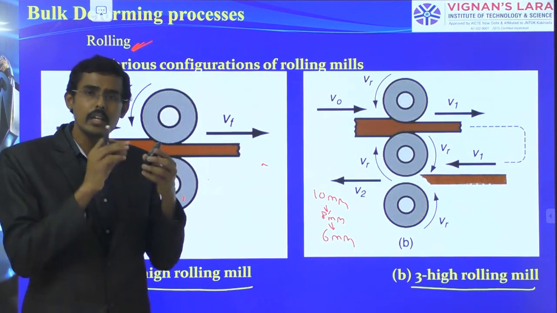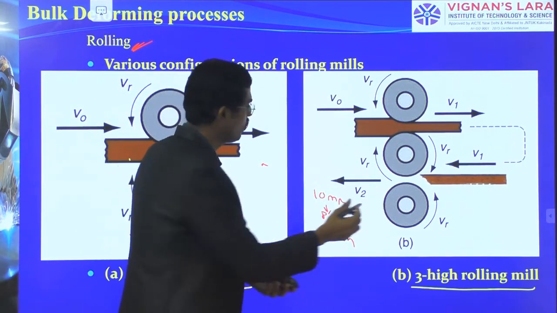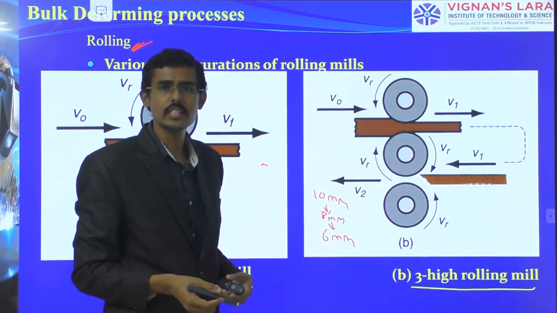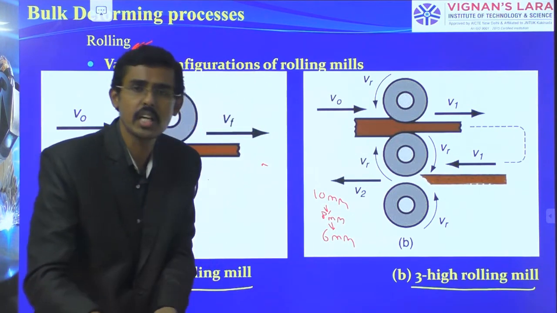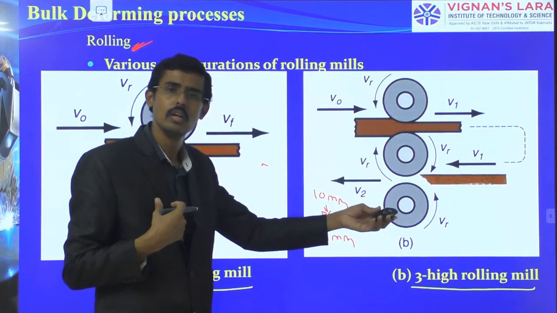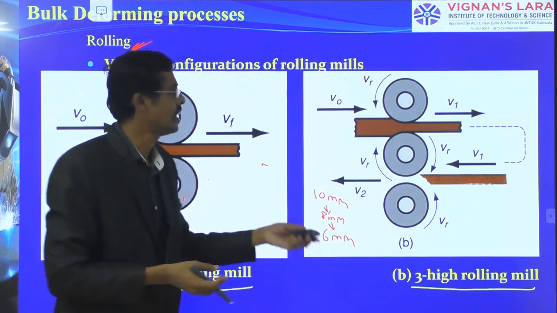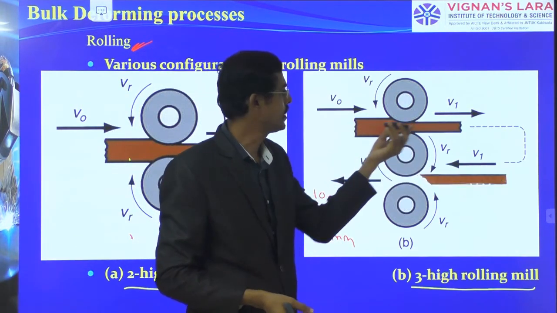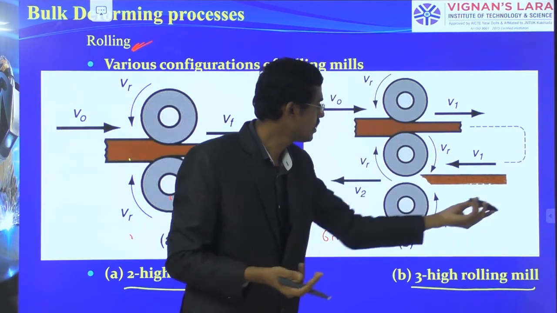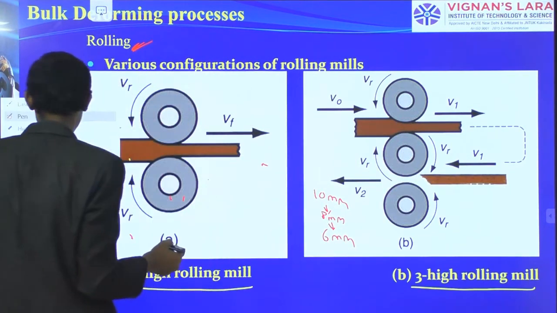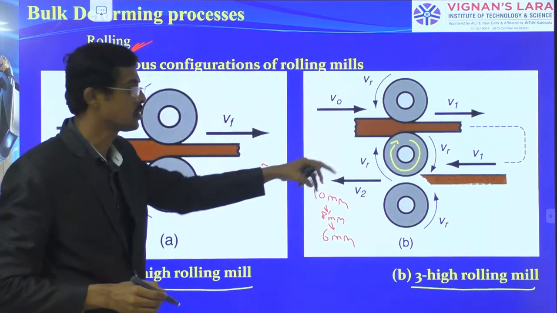So to reduce this complexity, I am inserting one more roller here. It means I am not purchasing a new setup of two rollers, or a second machine. I am attaching one more roller so that the same specimen can be worked on multiple times. You see, here one roller is used as a common roller.